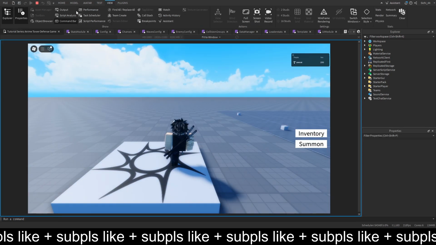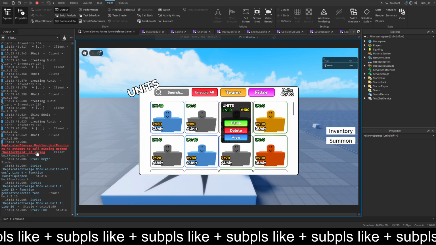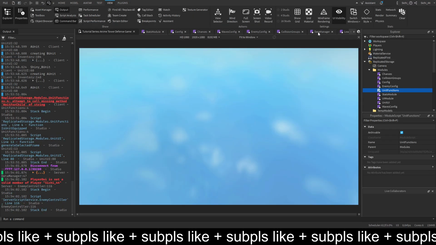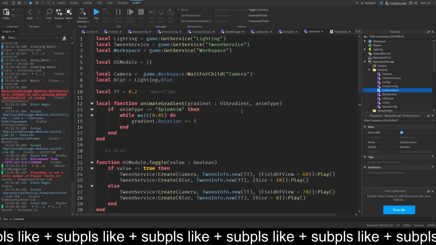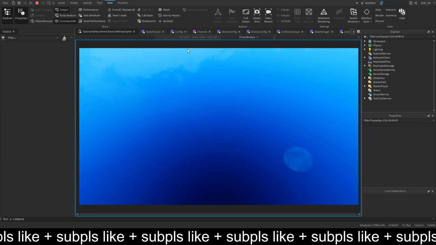So now when we click on a unit, it should print us how it's going. Okay, it says unit functions attempt to call missing method wait for child of string. Oh, right. I didn't put the player in. That's the problem. So let's go quickly in here, in the unit UI, and we also have to pass through the player here as well.